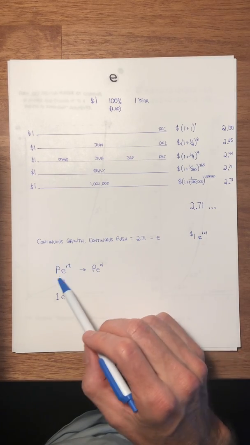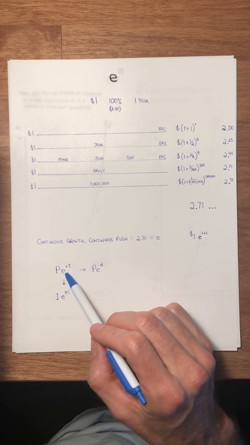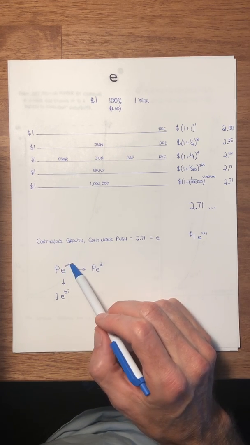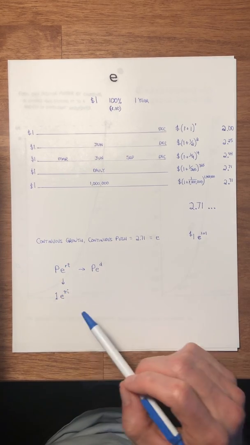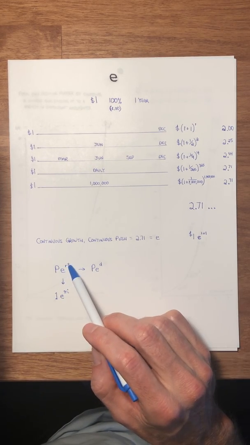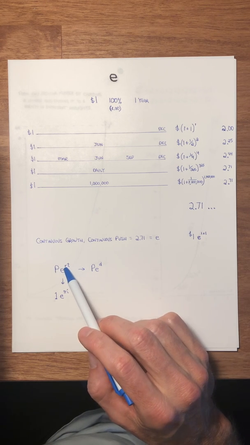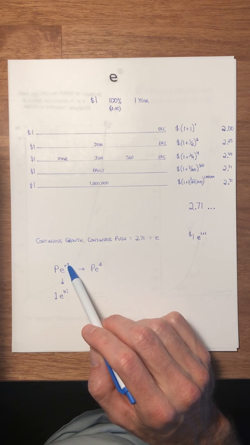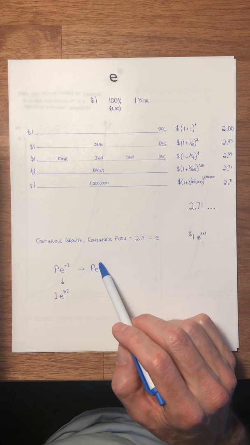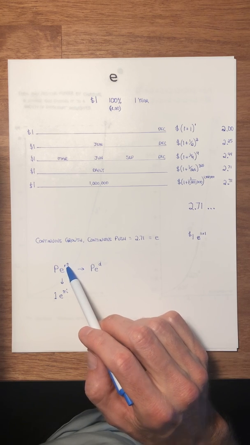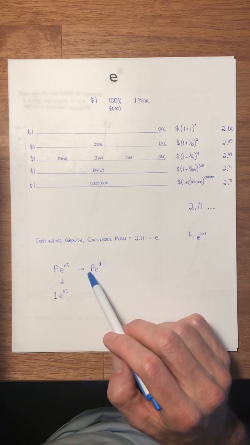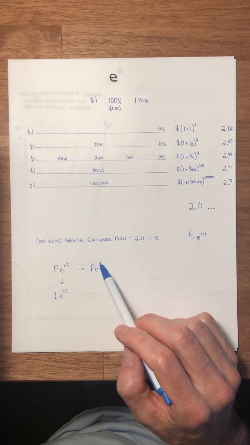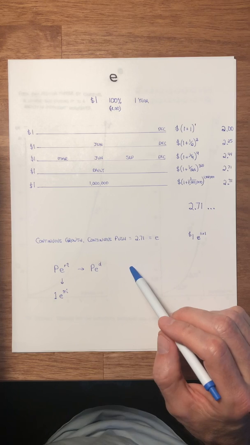And here's the formula that they actually use. The principal that you start with, and then you multiply by e to the rt power, the rate times the time. One interesting thing about this is rate times time. That reminds me of driving a car. Speed times time: 60 miles an hour times 1 hour will get you a distance of 60 miles. So rt can be thought of as a distance. You have a principal and you push it continuously for a certain distance. That's the quantity that you'll get at the end of the year.